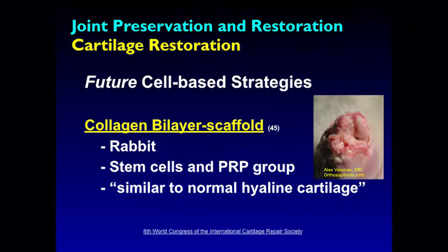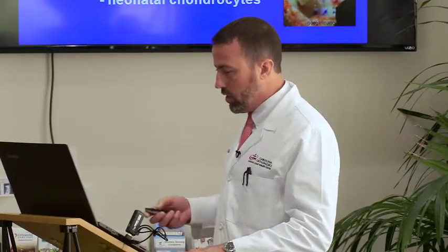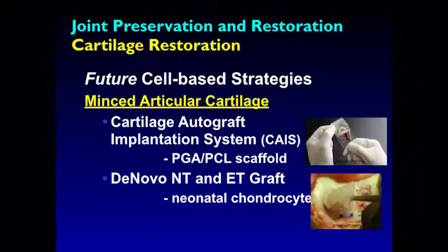There's future cell-based strategies. So I'll talk about these little scaffolds, these collagen scaffolds, stem cells, and all the stuff that we're looking at now to help try to fill in the pothole. There's other stuff I've done also. So they take minced articular cartilage. So these are things we're actually doing now.